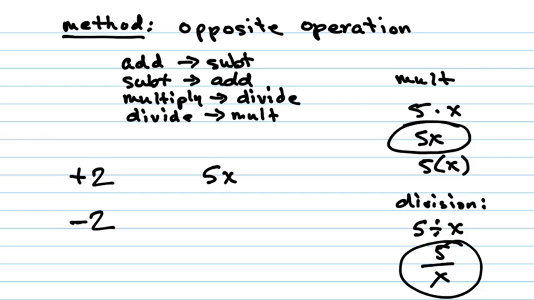5 times x. So what's the opposite? Well, x divided by 5, right? It's 5 times x, so x divided by 5. You could reverse it, but if it comes in that order, let's go in that order. How about this one? 5 divided by x. And what's the opposite? 5 times x or x times 5. Yeah, because remember, you can do it in either order. Can you handle that? All you have to do is identify the operation, and then you're going to do the opposite. All math is good. Okay. Are we all right?